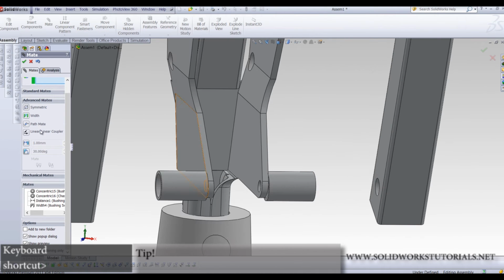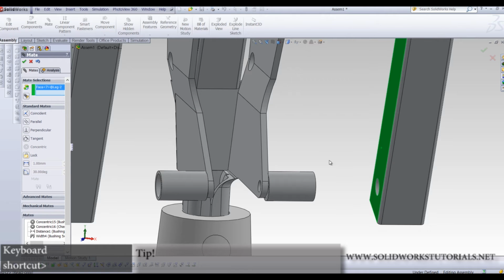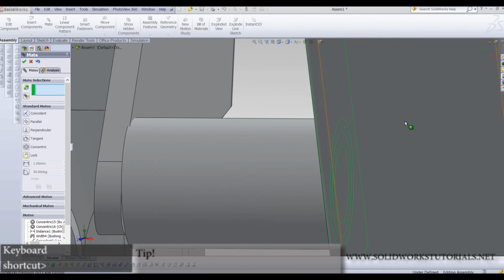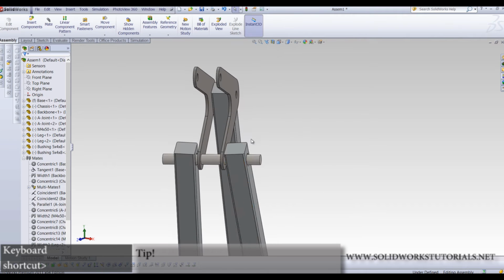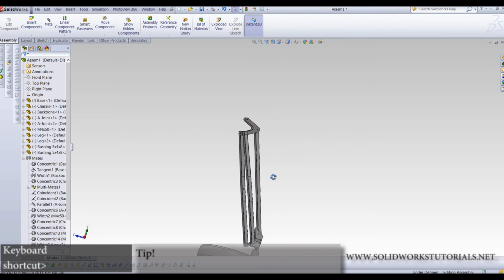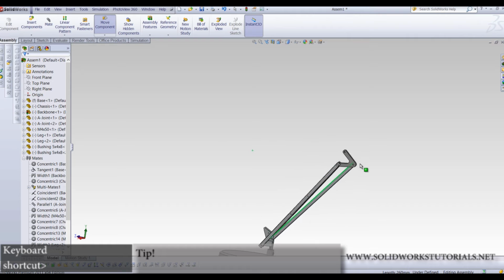Very good. The next move would be to go back to the standard mode and click on the surface and make it coincident with this surface and click OK. It does it automatically. Very good. That's it. That should look okay. Yeah, exactly. No, that's my part. Finally.